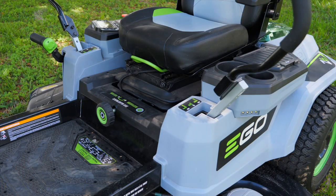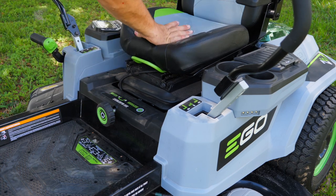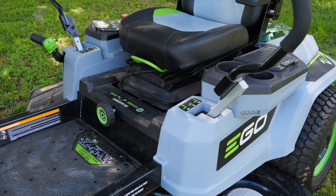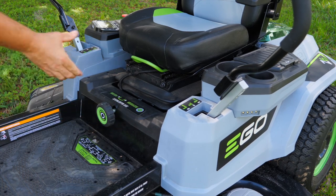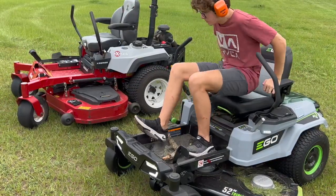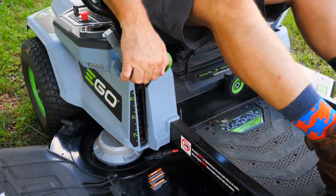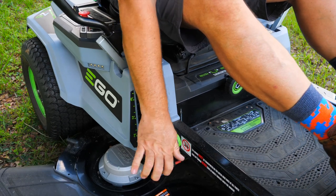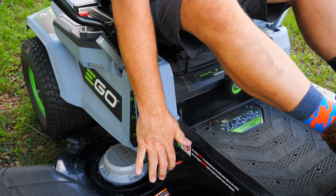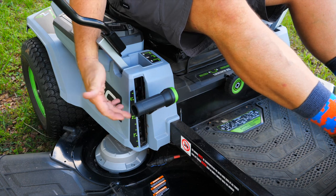Here's another really nice feature that you usually only see on commercial mowers, starting to make its way onto residential mowers. You get a suspension seat that's actually going to move as you ride and hit undulations and bumps. You can tighten or loosen that suspension with the knob right there, and you also have fore and aft movement. I have more room on this mower than I do on my commercial zero-turn. Raising and lowering the deck is very easy — pull it up, drop it down to whatever position you want, and it locks into place, with very easily readable markings.